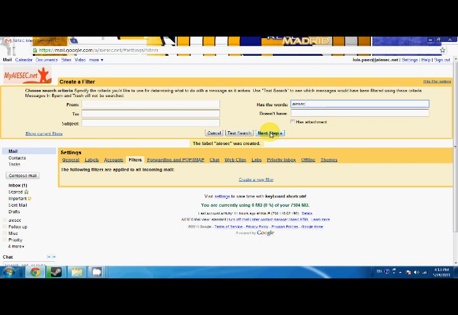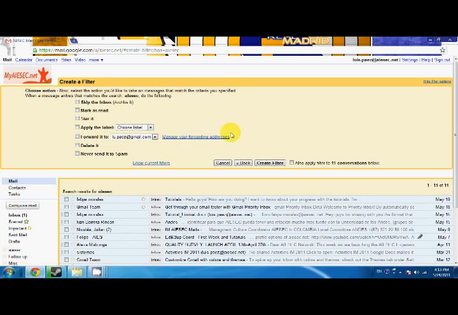And now on the next step I'm going to apply a label that says AIESEC, and with this filter, merge it with the screen that we saw before, and all these options we have here, we could create a lot of filtering options.